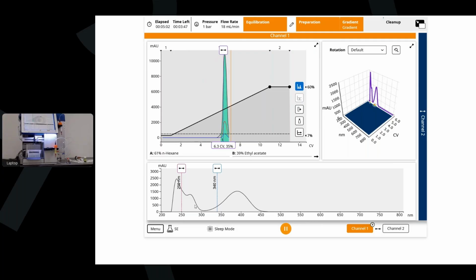So if you know exactly what your compound's UV spectrum is, now you know, hey, this is my compound of interest. If you wanted to end the run early, you can always press pause and abort, and now you've saved the entirety of your run and your solvent. It gives you an idea of what's going on as fractions are coming out. So here's our first peak, a very nice peak compared to my morning purification.